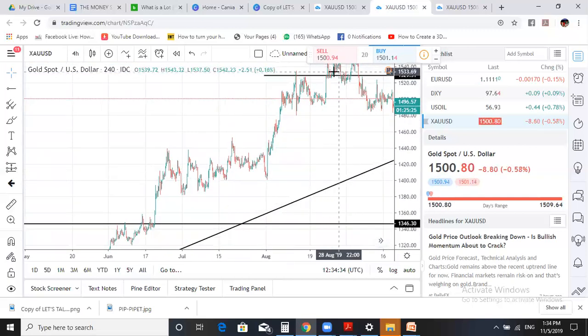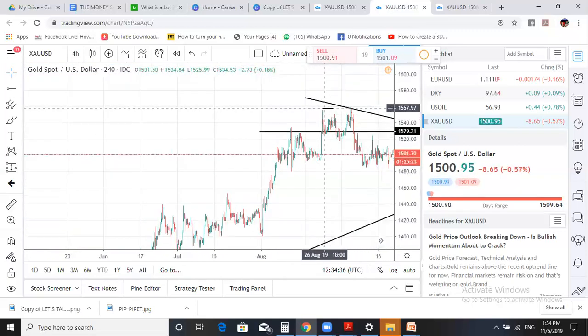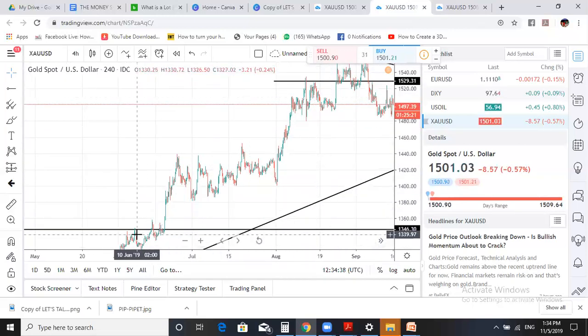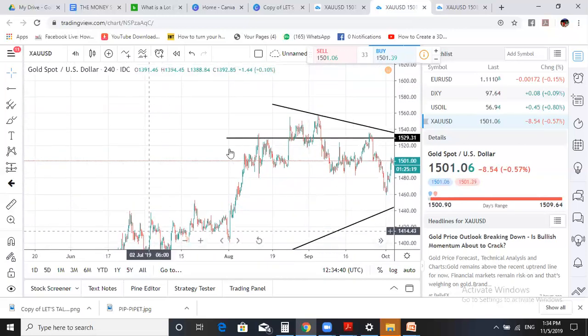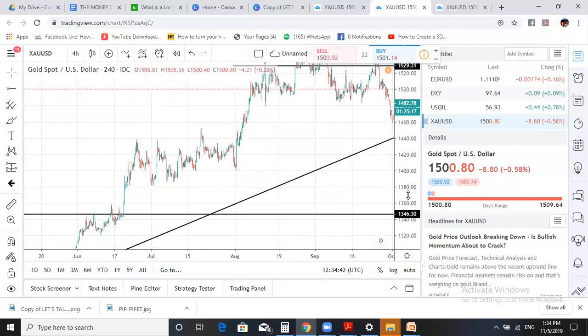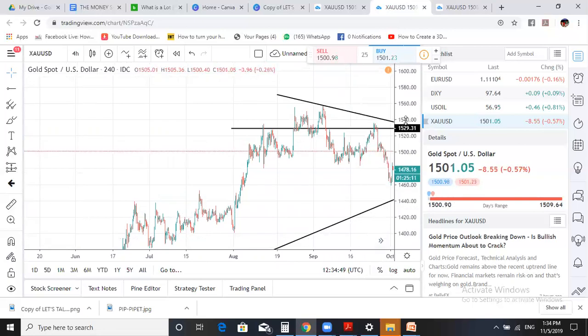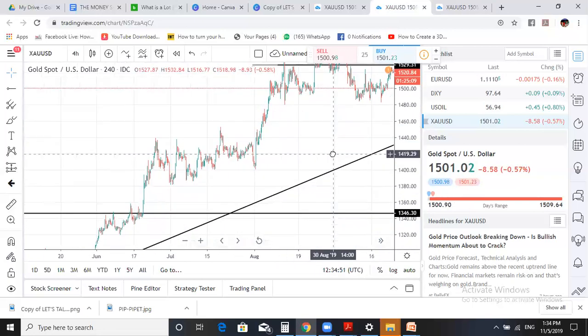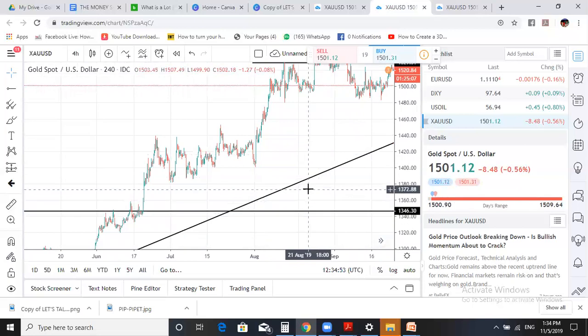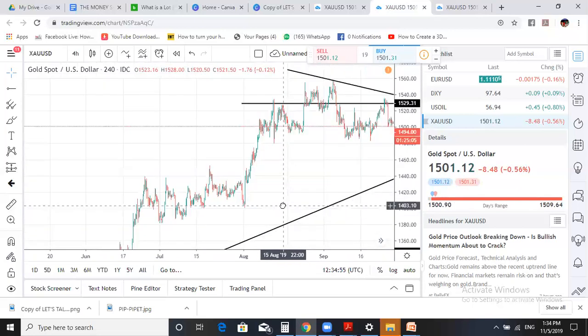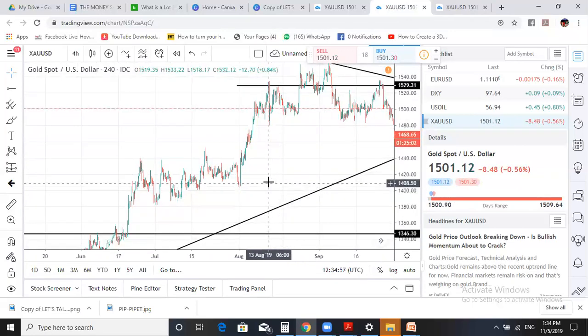So you sell at this point, you take off your profits at this point. That means you've sold what you bought at this point, and you've made this much profit. The price has moved from this area where it was 1346, it has moved to 1546. So you've made 2,000 pips profit for yourself in the market. I hope that sinks in, and I hope you got value from this.